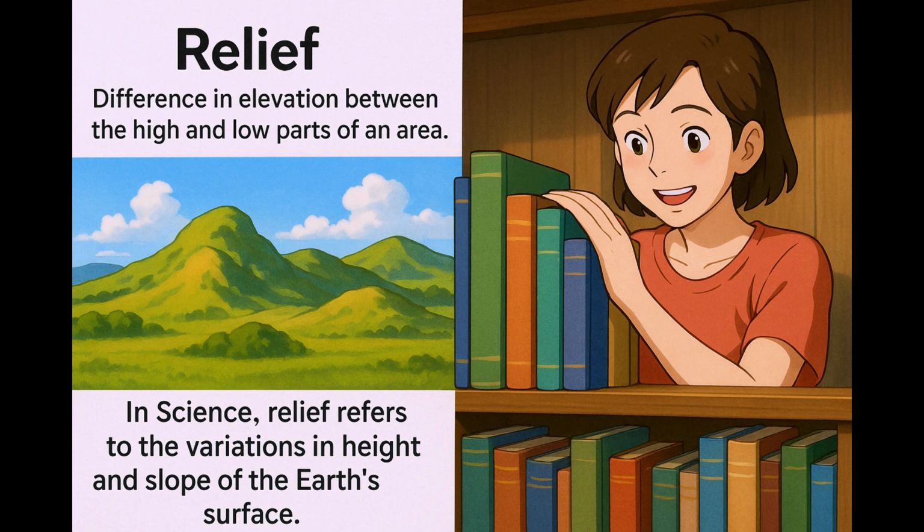This is similar to how relief in geography describes the difference in elevation between the high and low parts of an area. Just as you notice the varying heights of books, relief highlights the varying elevations, like hills and valleys in a landscape, where the tallest book represents the highest elevation and the shortest book represents the lowest elevation.